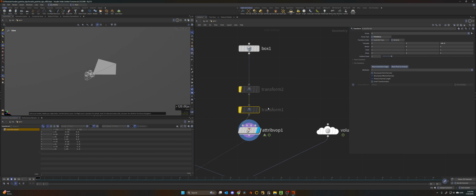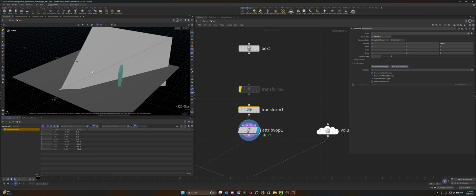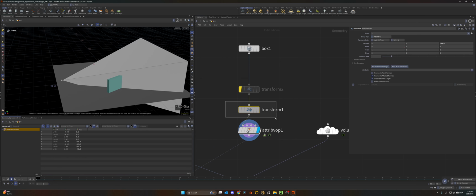And then I create two transform nodes. On the far clipping plane for the transform, I just manually selected the prim that was on the Z negative side, and then I scale that. So that gives me an area for max clipping.